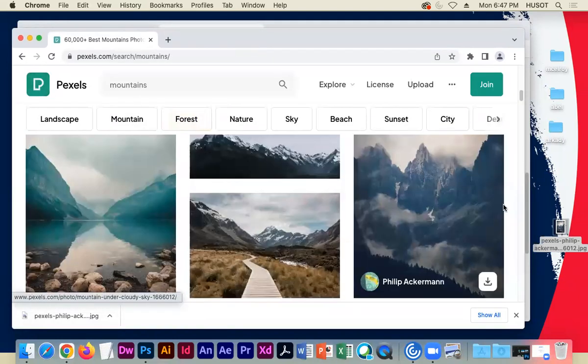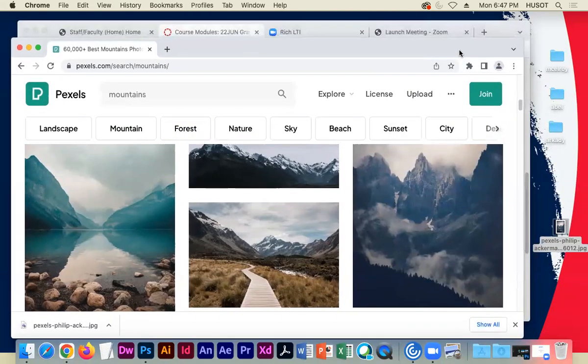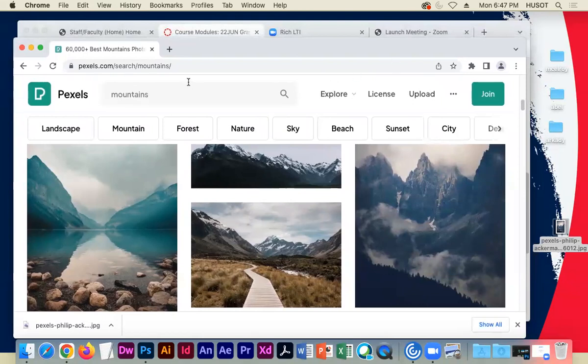I'm going to go ahead and close it. So you'll notice I'm just going to hit my space bar. Here's my image right here. We're going to open it up in Photoshop in a minute or two, but I'm going to go in and download a few images so we have them already, so that when we play with our pictures in Photoshop, we already have our pictures downloaded.